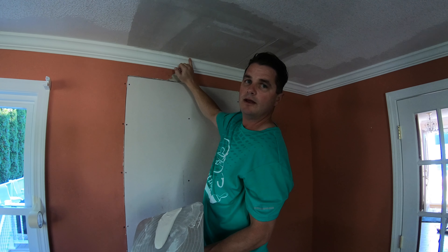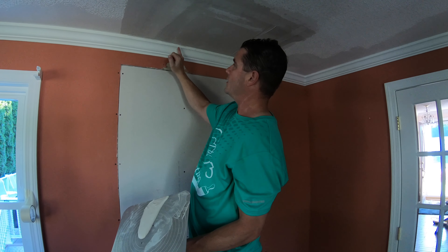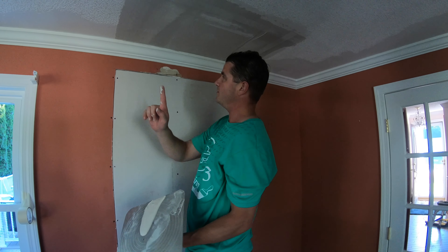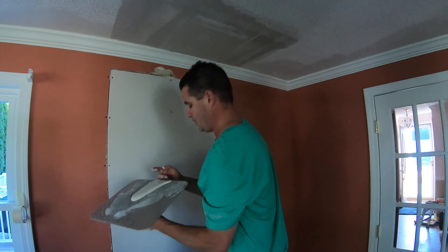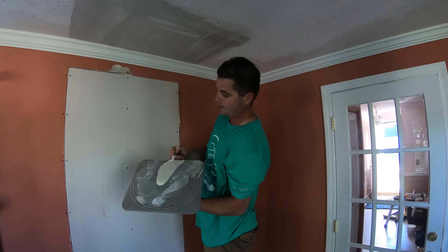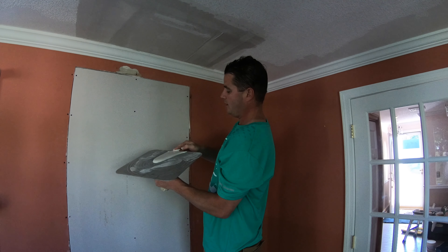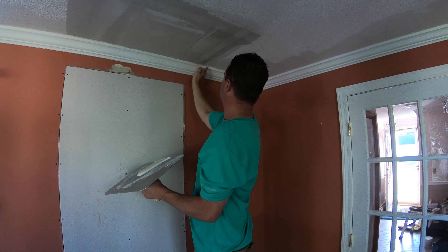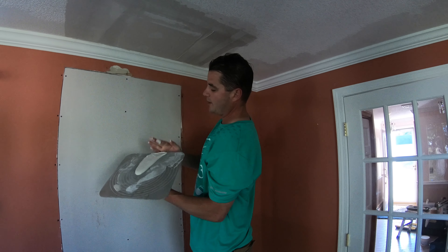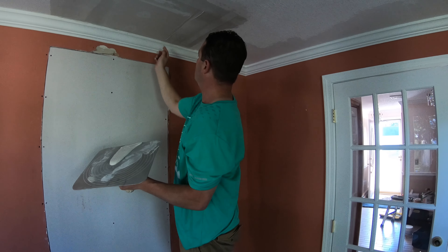Just wipe the crown. When I did that I also filled in the void that I cut out — when I was using the knife to cut out the caulk I accidentally gashed into the wood, and I just filled that with my finger. It's going to need one more pass to effectively fill it. There's a little void here so I'll just come into it like that. If you get any mud on the crown, just wipe it with your finger or a wet sponge — either will work.